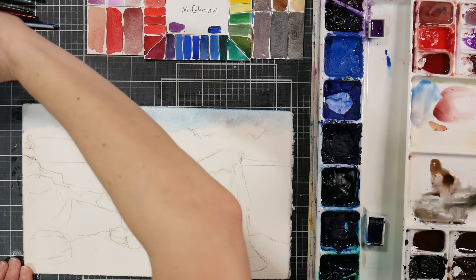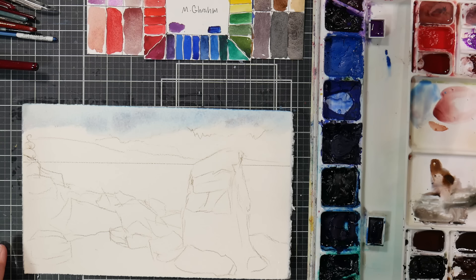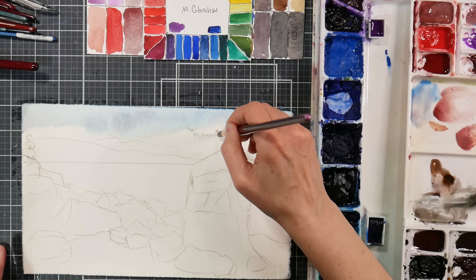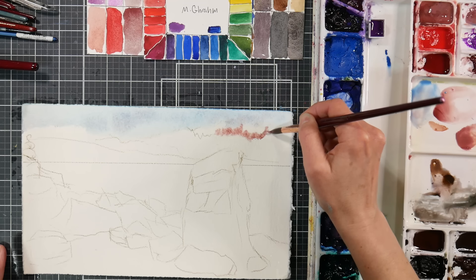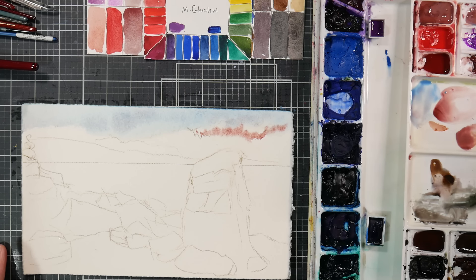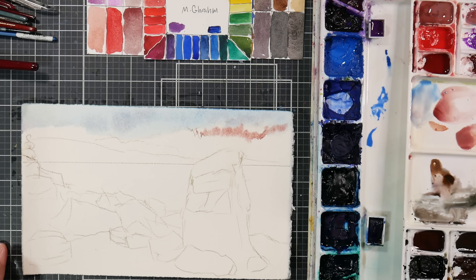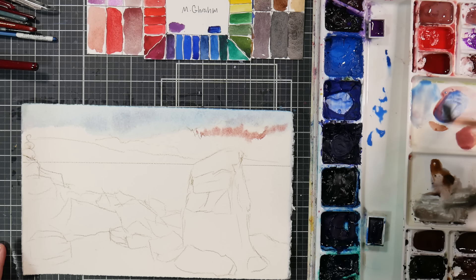I'm going to do some far-away trees. I think I'll just go around. I'm kind of liking that potter's pink — I'm not sure what brand that is. I think I'm going to do a little bit of potter's pink in here, almost like deciduous trees in early spring — they haven't really popped yet, they're still kind of gray, and you're getting a little bit of that soft color. That cerulean is nicer — maybe that wasn't cerulean, I haven't written it down. It's a cerulean but it must be a different brand, because I'm working from my M Graham palette.